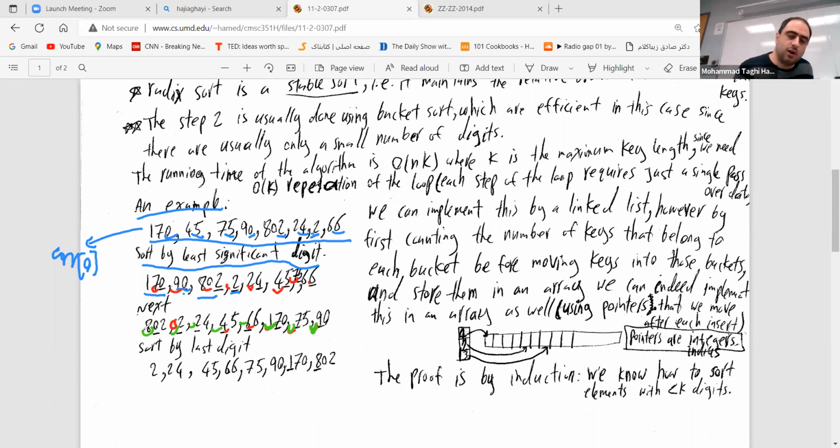Again we are sorting that. First we bring all the 0 guys according to the order: 2, 24, 45, 66, 75, 90. All of them are 0 guys. Then after that, the 1 guy comes, which is 170. And then the 8 guy comes. You see that 802 was the first element until now, and then it goes to the correct place. And then we have the sorted array.